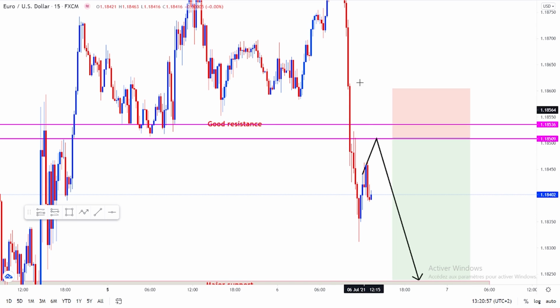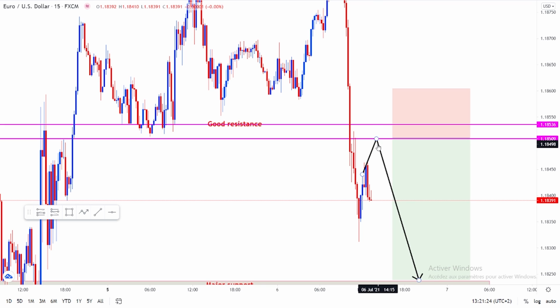The same thing here. This is a place of resistance and the market is going down. So if we reach this place and if we have some proof that sellers exist, because even though this is a place of sellers, we are not sure that sellers exist. Maybe they are not interested in placing shorts in EURUSD. So we will need to see if we have any weak rejection, if we have a doji candle, something that is saying that the market will reverse.